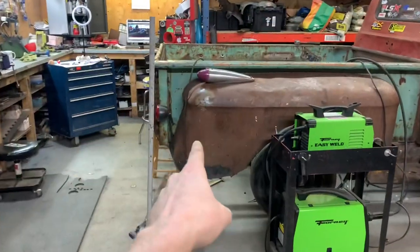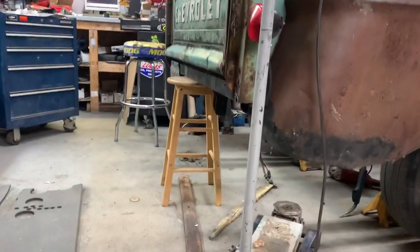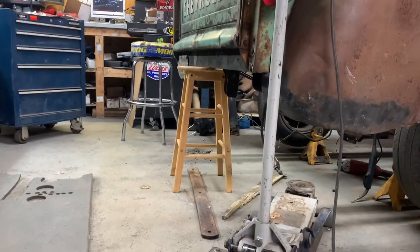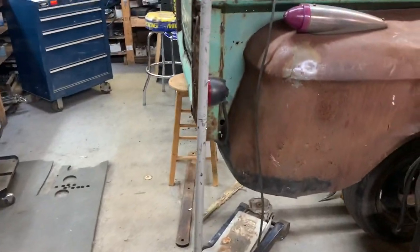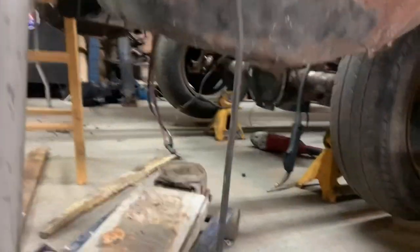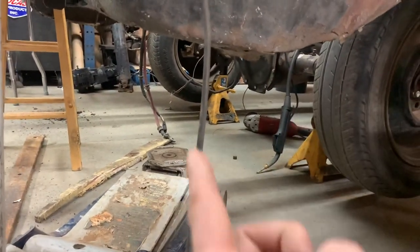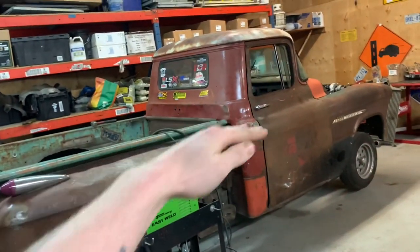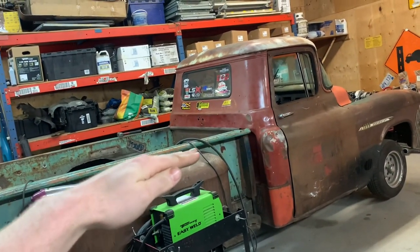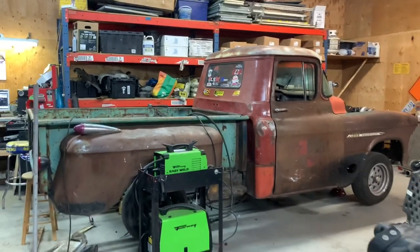So instead of trying to get the back of the bed lower, because my handy dandy thing here works so well, my little seat, I took the jack, jacked up the rear end, and just moved my jack stands one click higher. That way the back of the truck goes up, the back of the bed stays at the same height, and they're actually at the exact same level now. So let's come back and have a look.